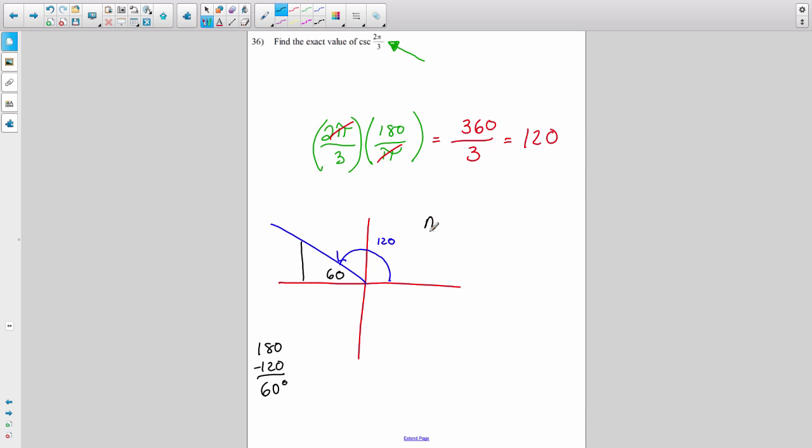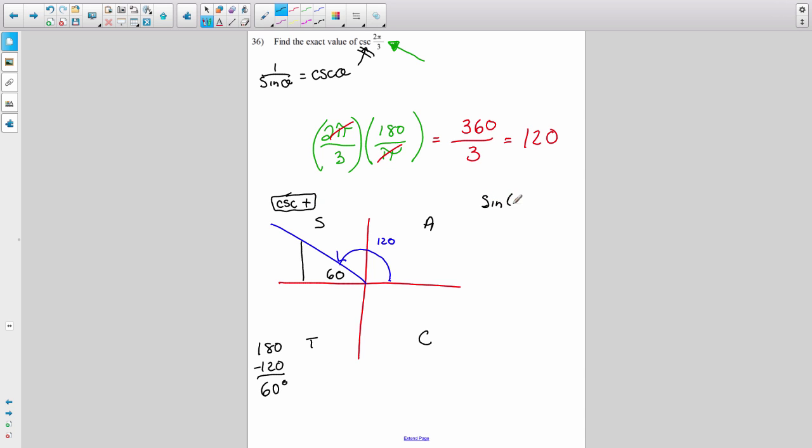You know, like all students take calculus. Cosecant, you're a family friend of sine because that's a sine sandwich right there. So 1 over sine of theta is equal to cosecant theta. So whatever my sine is, my cosecant is, right? So I'm going to be cosecant positive in this quadrant. Why? Because my sine is positive. So all the reciprocals share the same pluses and minuses in the quadrants. Okay, so I'm going to have a positive. Now I just need to know what is the sine of 60.